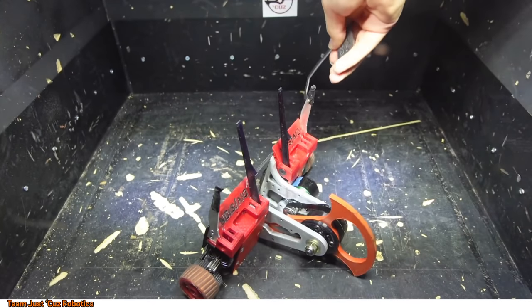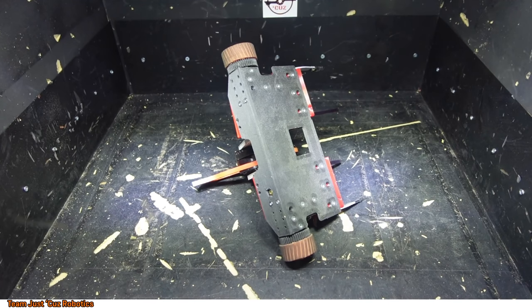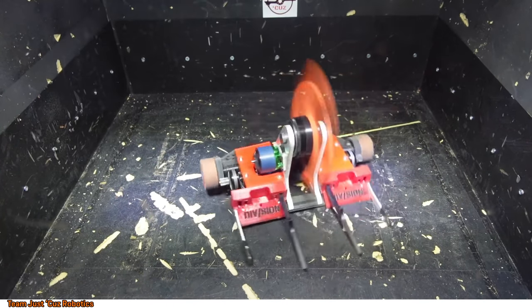Generally not a good idea to put your hand in the path of a robot weapon, even if it's disarmed, but you know, better safe than sorry. Maybe do as I say, and not as I do in this one instance where I grabbed the weapon directly. But you can see it still doesn't really have a problem self-righting from all different positions.